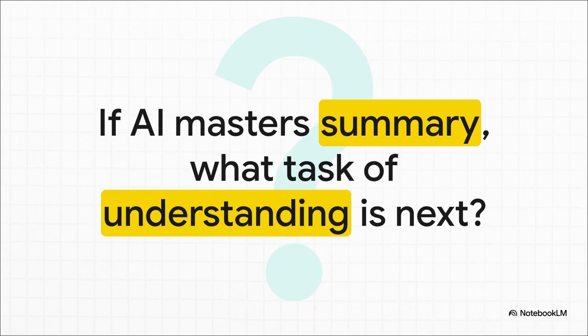And this really leaves us with one final, pretty provocative thought. Summarization isn't just about making text shorter, it's about understanding. It requires you to grasp the core argument, the sentiment, the key details. So as AI gets better and better at this fundamental skill of understanding language, what other complex human domains is it going to master next?